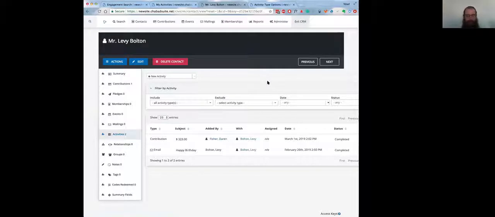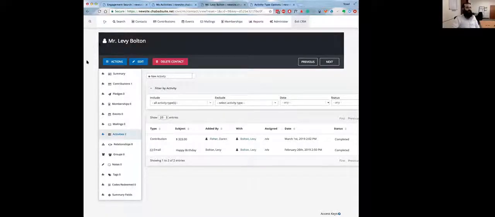Beautiful. All right, so first thing I'm going to show, again, I'm going to go through all the entry points, how to record an interaction with a balabas. And this is basic stuff, but again, I want people to know all the different entry points, all the different ways to do it, so you can find the most efficient way for you to do it, and it makes it easy as possible. We want to remove all the hurdles that prevent Shluchim from utilizing the relationship management component of their CRM.